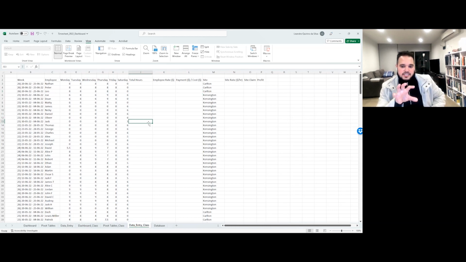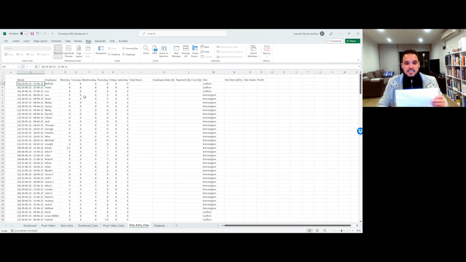So imagine that this table that you are looking at was already created by somebody. Imagine that a person got a piece of paper with all this information, right? I'm pretty sure that you have seen a timesheet docket. It pretty much has the name of the person, the days of the week, and the hours that this person worked. So for example, Nathan worked 8 hours every single day from Monday to Friday. So it was on a piece of paper with the date. Somebody got this paper, came here and put all the information there, right?